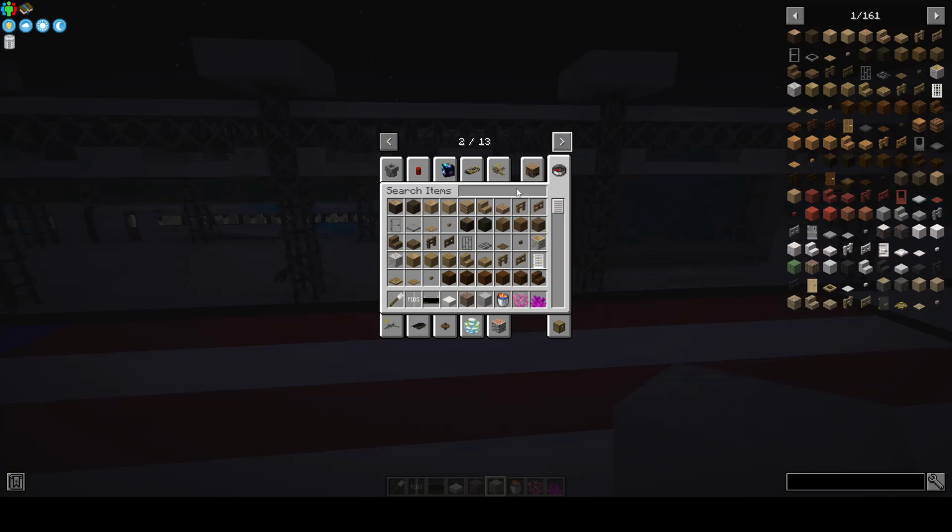Oh, we've got them kind of flags, but that's not what I'm looking for. I may have deactivated that mod. We had a mod that added in a bunch of cool looking flags from different types of countries.